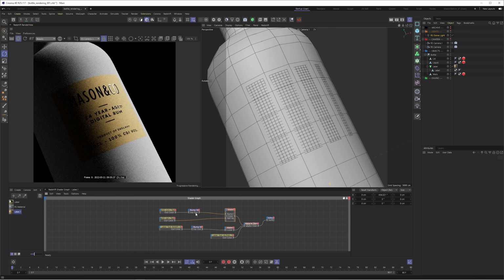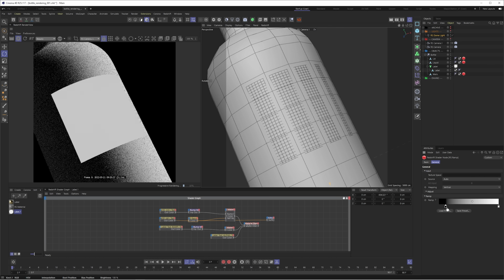Now our label looks really matte, so we need to add a ramp node and recolor this roughness map. Press Shift C to bring up your node menu, and we'll grab a ramp node and then plug the texture into this and plug the ramp into the reflection roughness. Let's output the ramp texture to our surface just so that we can preview it easier.